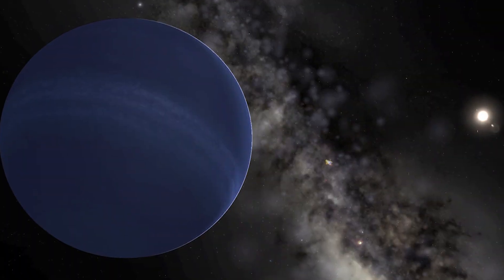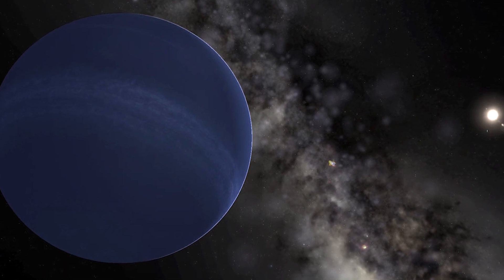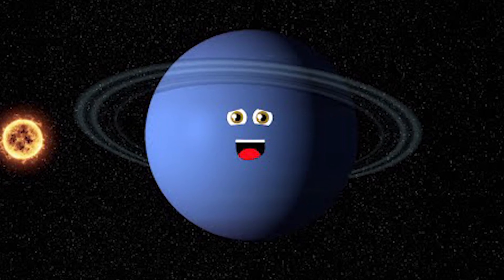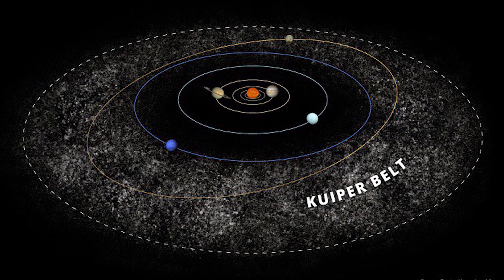Now, you may remember the announcement about Planet 9, which is 10 times the mass of Earth hanging out in the outer reaches of our solar system. It's never been seen directly, but scientists hypothesized that it exists because there's something out there that messes with the orbits of other smaller objects. Scientists were trying to figure out if NICU was actually being jerked around by Planet 9's gravity. It turns out NICU is too close to the solar system for it to be part of the sphere of influence of Planet 9.